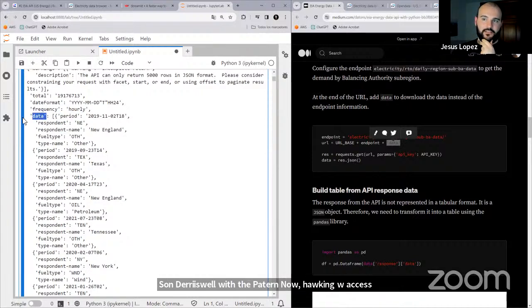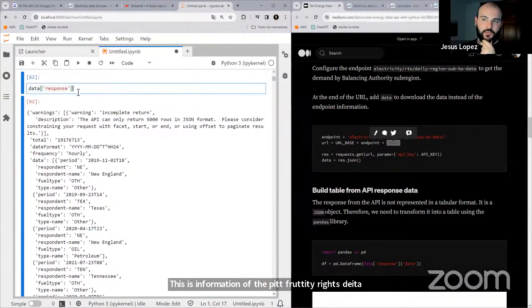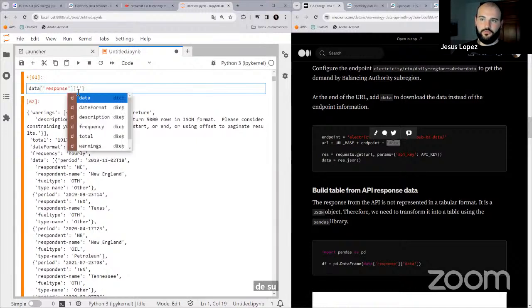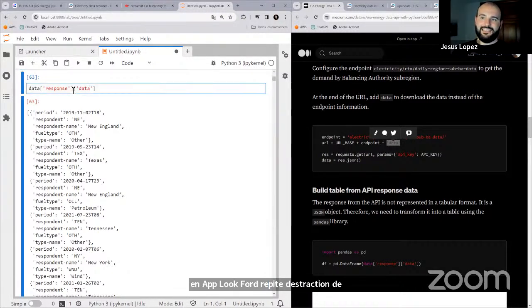Through this entity, right? Data. Right. So we see that after the response, we should put data. And there we have it. This is what you normally do whenever you get a response from an API. Look for the repeated structure in the data so that later on you can build a data table.